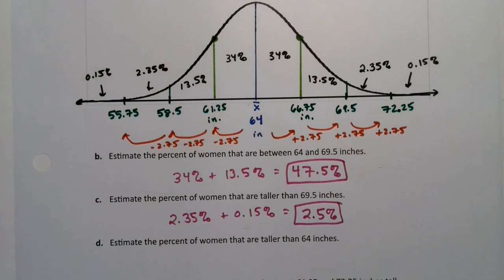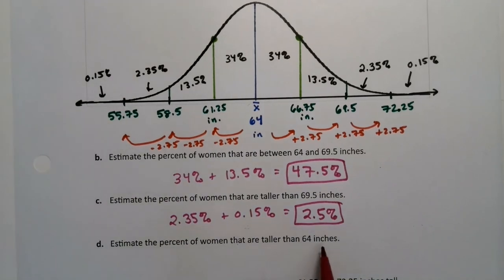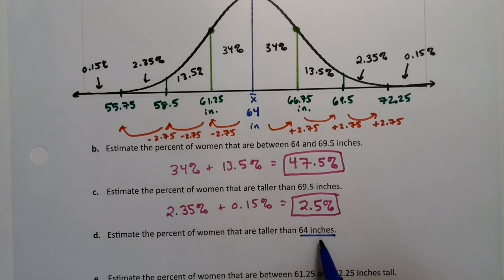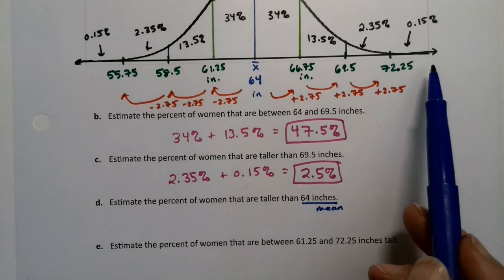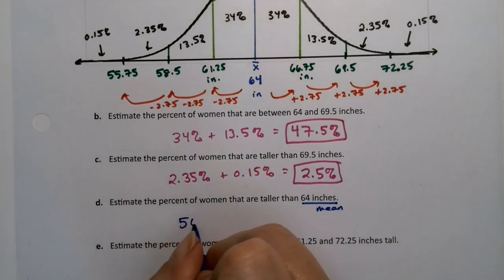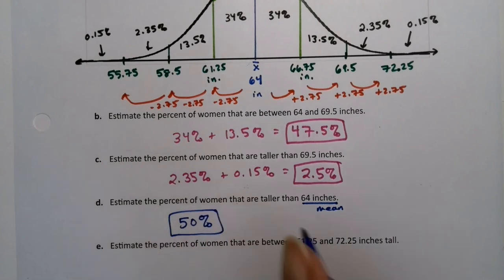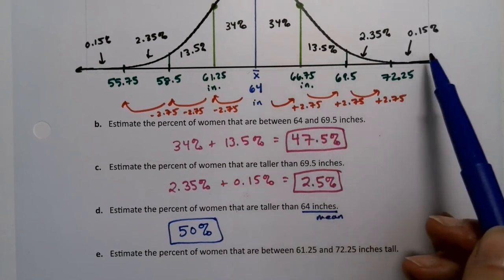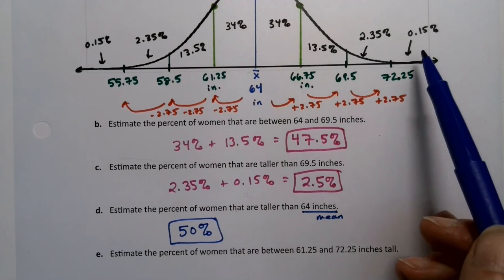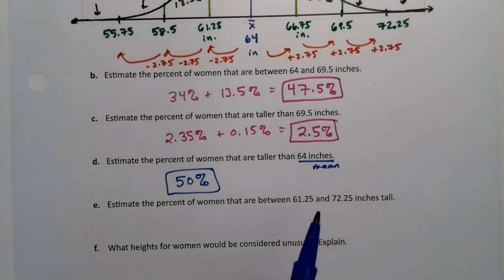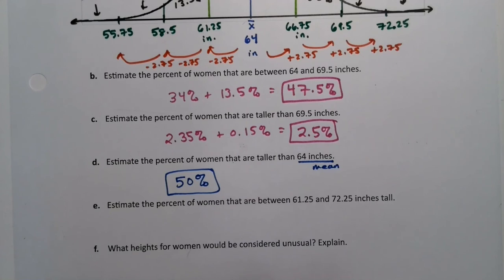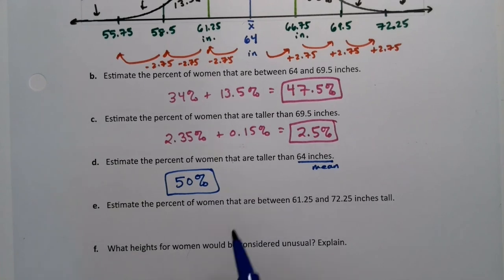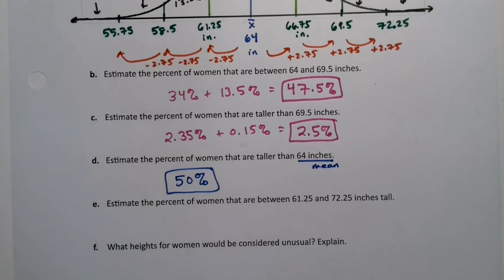All right, now what about the percentage of women that are taller than 64? Well, 64 was the mean. So by definition, half, right? Half of the women should be above and half of the women should be below. So 50%, right? Which would be the same as if I added up those 4 percentages, I would get 50%. And I know what you're thinking. Well, what about women that are exactly 64? But height is continuous. No one's exactly 64. They're 64.02 inches and 64.192 inches, and so on, right? There are always more decimal places if we can get them. So it's 50%.